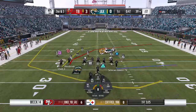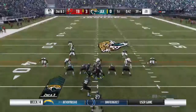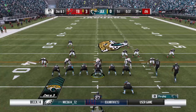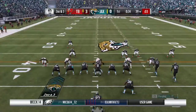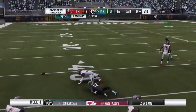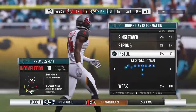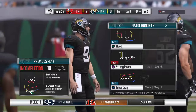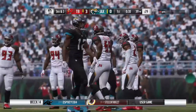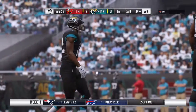Set. Blue 60. Here's Stafford now on 2nd down. And the hit jarred it loose. It's incomplete. And this pass defense, they were sensational in the win last week, and they're looking good here so far in this 1st quarter. You know, we often talk about how offenses get locked in, and that runs over multiple games where they're really in that zone. Defenses can be the exact same way, and I think we're seeing an example of it here.